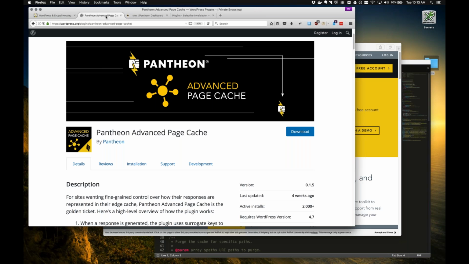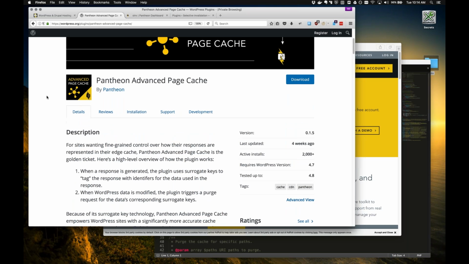So before getting into how to deal with this manually in terms of tagging pages and invalidating specific sets of content, we'll show one of the out-of-the-box things that we have. This one is currently released for WordPress, and we are working on one for Drupal as well, for Drupal 8. The WordPress one is just a WordPress plugin called Pantheon Advanced Page Cache. If you're on Pantheon, all you have to do is install this plugin and enable it, and that's pretty much it. There are one or two things you can configure on it, but you don't have to.